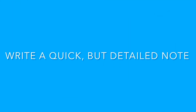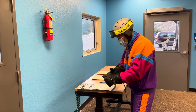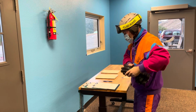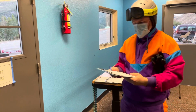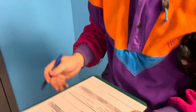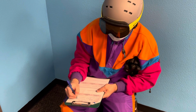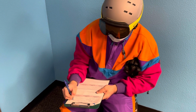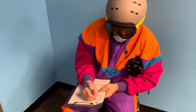Next, you'll collaborate with your co-coaches on a quick but detailed note. Make sure you leave enough information about the lesson so staff can check in and see how things are going. Even if you believe you'll be there the following week, you never know when things come up that prevent you from coming. We want substitutes to be as prepared as possible so that our students get the most out of their time here. Please don't hesitate to ask a staff member about what to include in the note. We want a good picture of what the lesson was like, but it shouldn't take you too long to fill out.